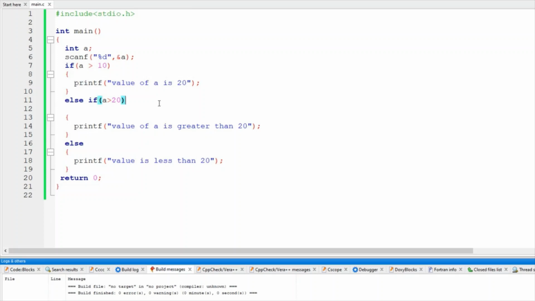So what if I add 30? That is greater than 10, also greater than 20. But according to this flow, it will come here. If 30 is greater than 10, yes, it will print this. It will not worry about this. It will not print this statement as well. Let's see that.